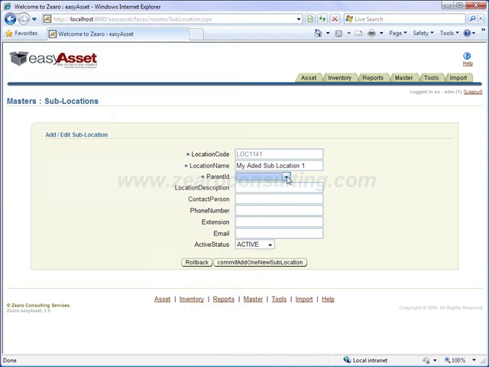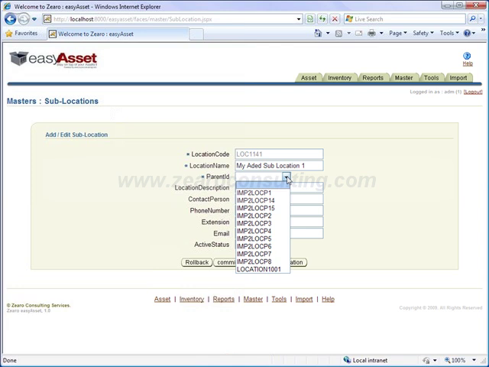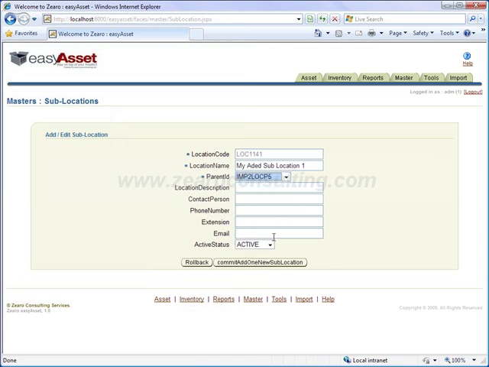And in main location we just needed to give the owner ID, but in case of sub location I need to mention the parent location ID here, who is the parent of this particular location. Since the location I'm going to add is a sub location, naturally it should have some main location. So this is what I'm going to select from the drop down list, who is the main location for this child location.